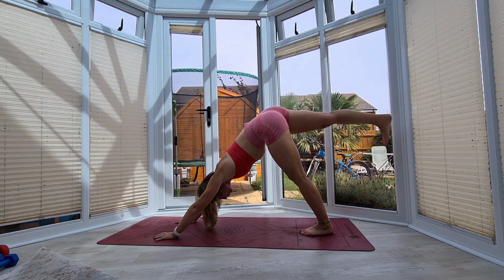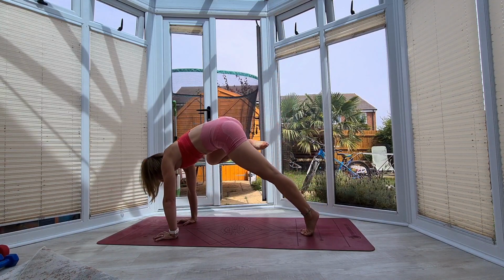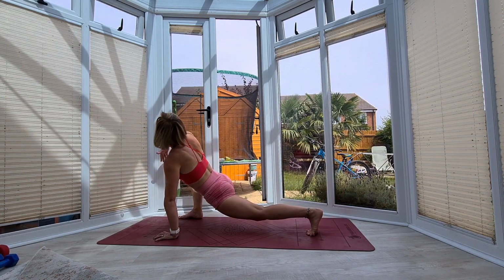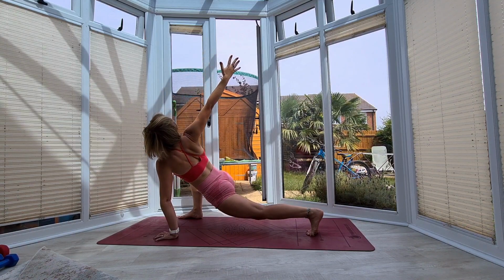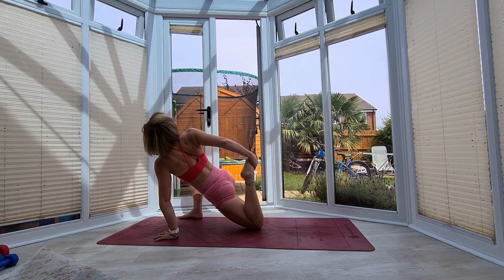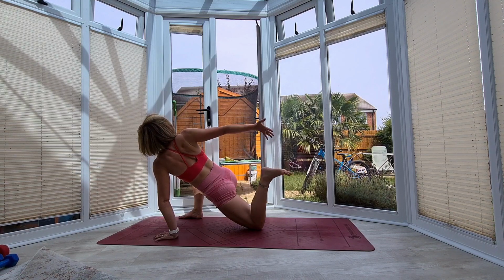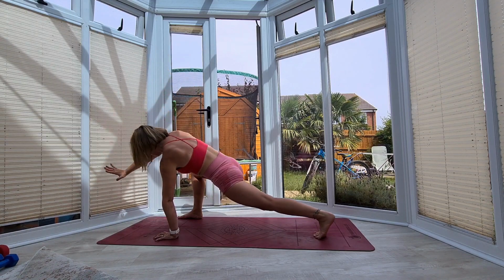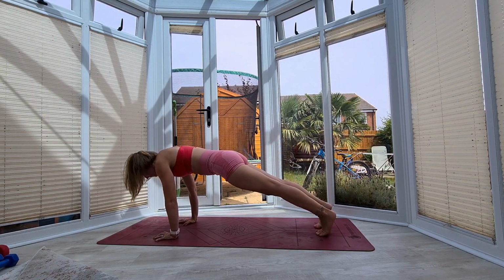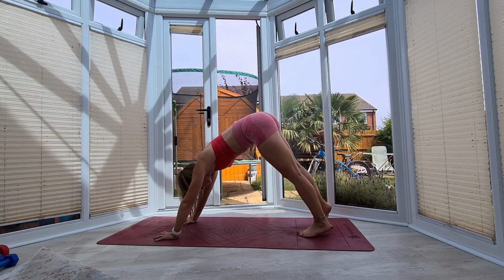On the inhale, right leg up. And then look forward and stand on the right side of your right hand. Lower your hips on the inhale and take your right hand up and back, and then lower your back knee. Grab your foot and bring it towards your bum. Let that foot go back on the mat and come back. Step back. Chaturanga. Up dog. Back to down dog.